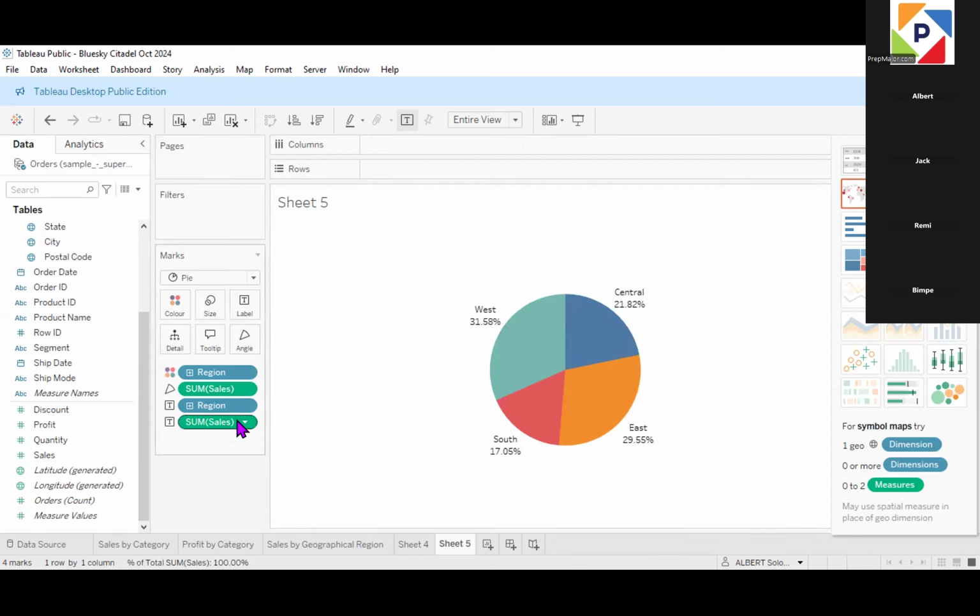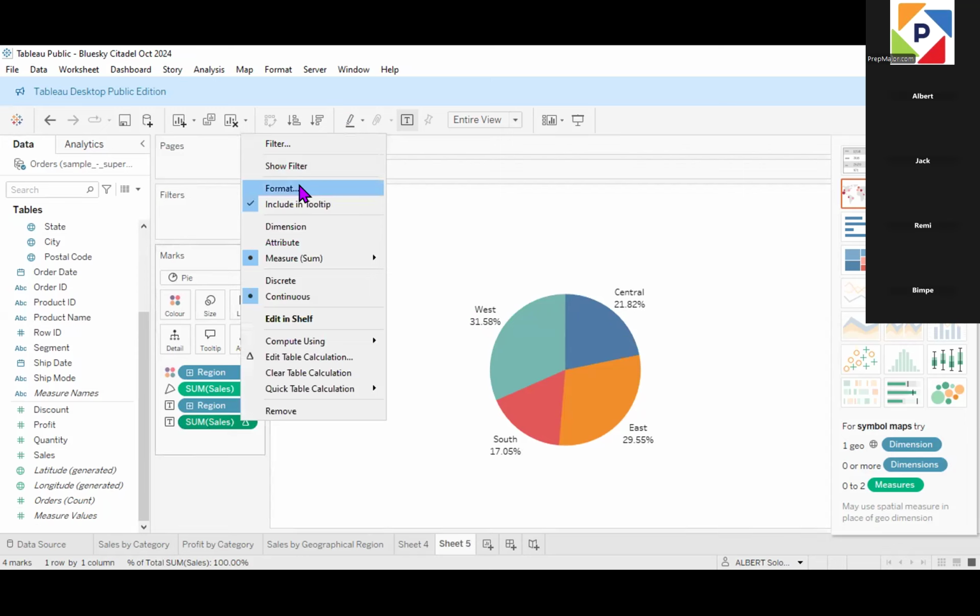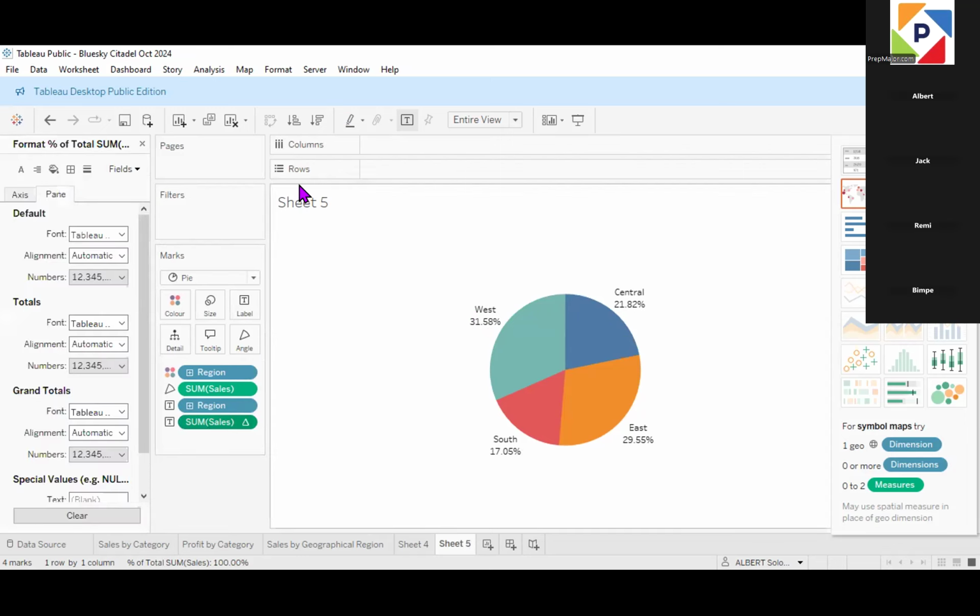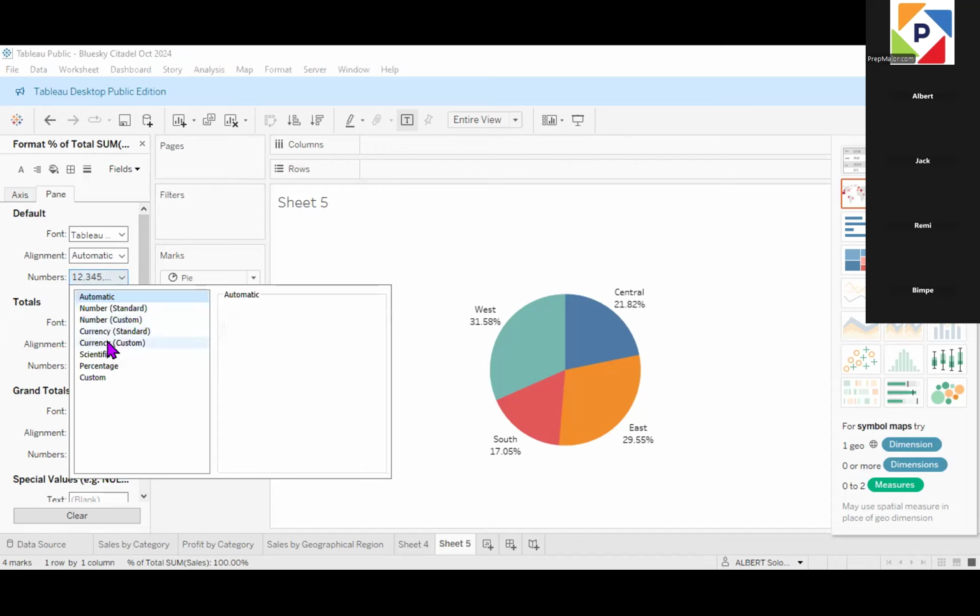Then we can further go back here and format it like we did the other time. So we want to come to field and select sum of sales. We have sum of sales and we have percentage of total sum of sales. Don't forget, we want to deal with the percentage because we've changed it to percentage. Then we come to the numbers and select percentage.